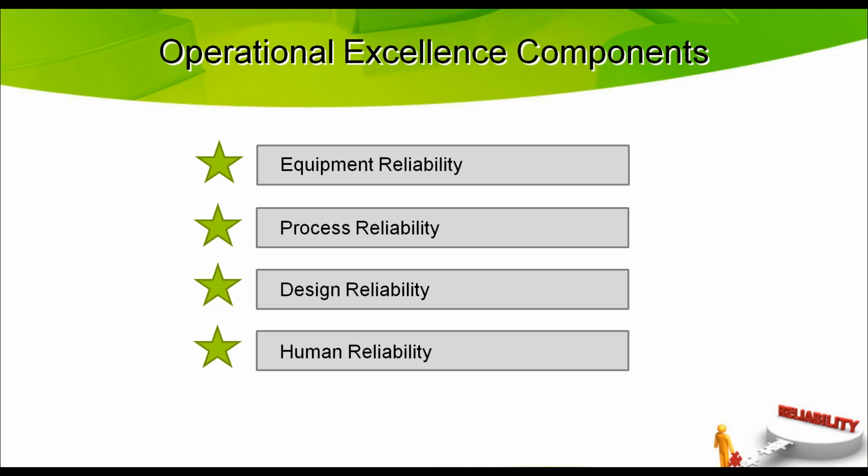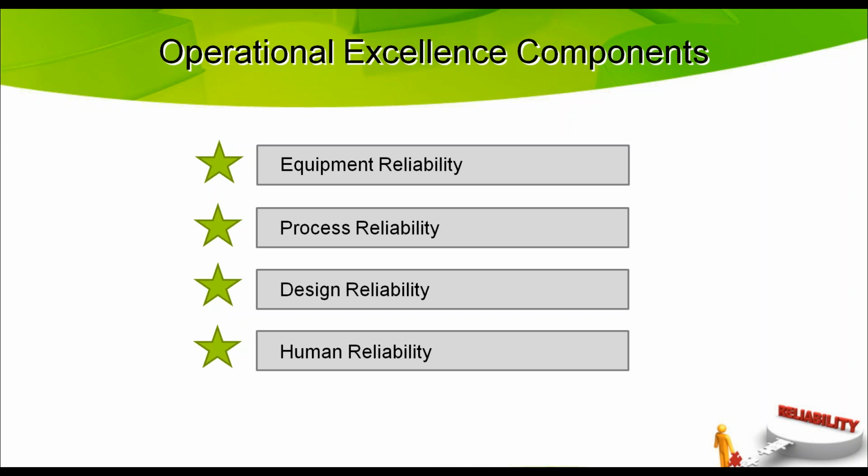Number one, equipment reliability, where we seek to eliminate and reduce deterioration and failure. Now, the bottom line here is we're trying to extend our mean time between failure, right? And then there's process reliability, where we're looking to develop optimal processes to control our operating windows and things of that nature.